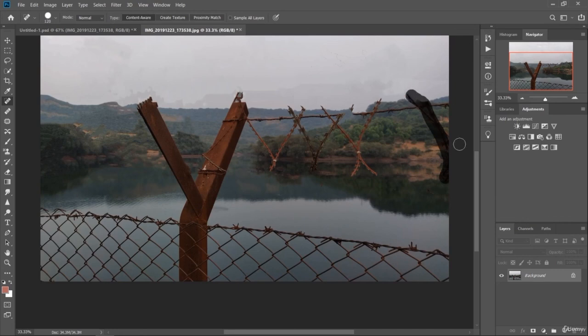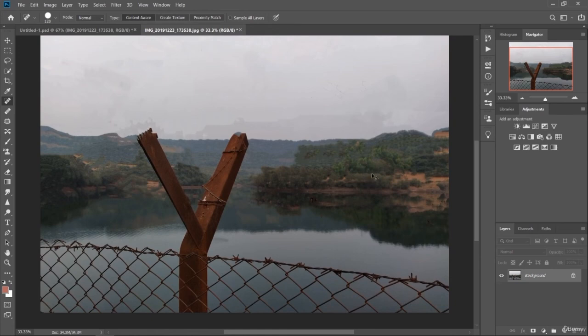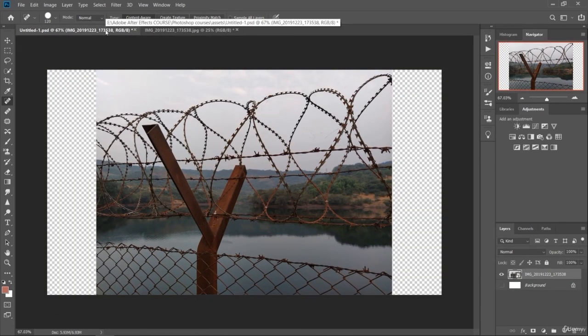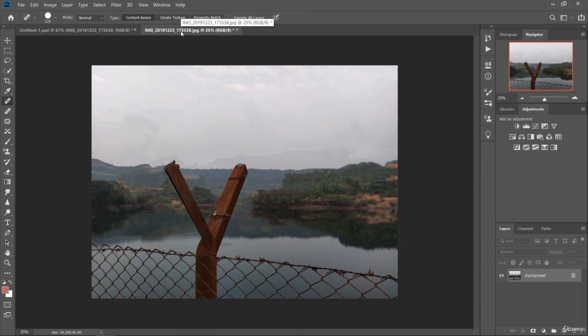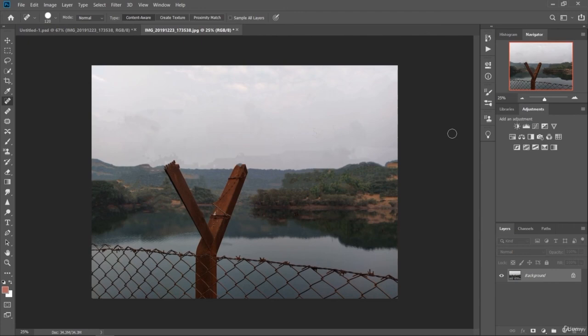So when you're trying to learn any tool in Photoshop, say spot healing or patch tool, first try to learn with a simple image that you can do the things very easily, and then try to take a difficult subject to do, as this photo was a little bit difficult, but we tried to remove a lot of things here, and we cleared a lot of things here. So you can see we got a clear view. We have removed some parts of the boundary, and this was the earlier photo, and the final photo looks a little bit good. Try to do this on your own. Keep learning and keep moving ahead.